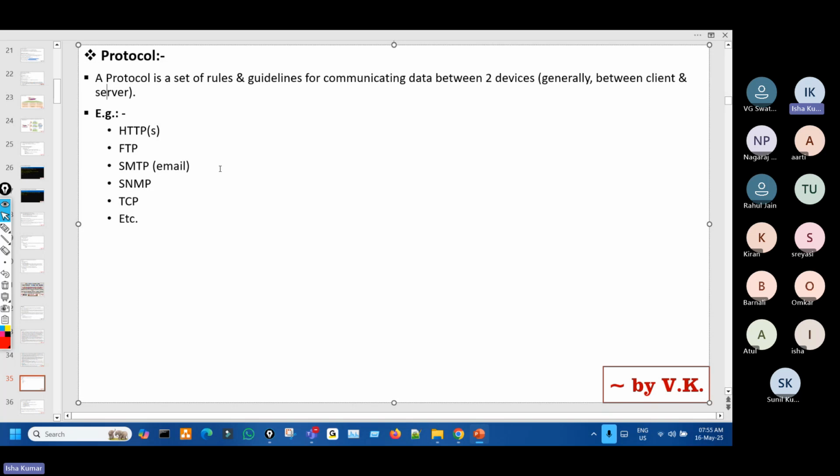Two devices connect with each other. On the software level, we have these kinds of protocols. This one is for web, microservices and APIs. This one is used for emailing. This one is used for file upload and download, FTP, file transfer protocol. Some are like that. Out of these, one is very famous because it is used in day-to-day activity in the IT world.